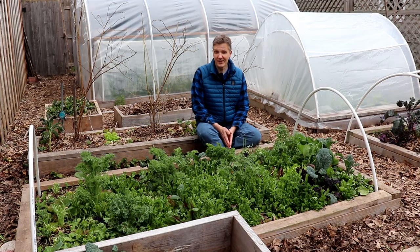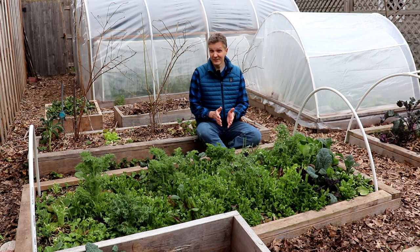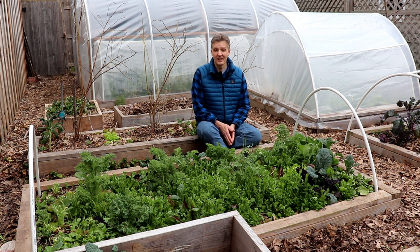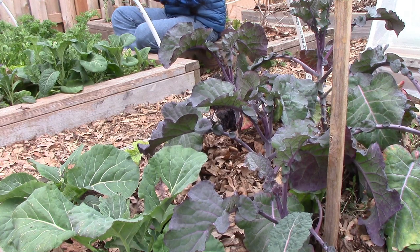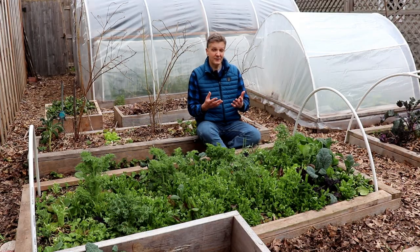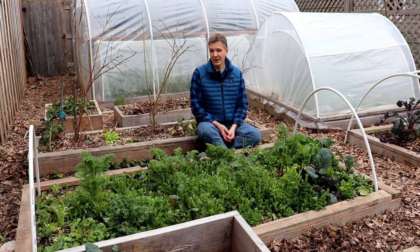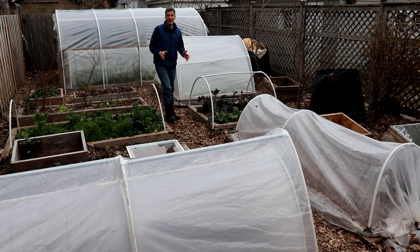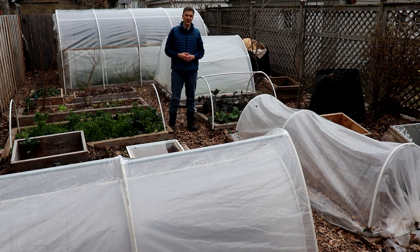So the great thing about starting crops under cover is that it allows us to move our planting schedule 3 weeks earlier when planting under single cover and 6 weeks earlier when planting under double cover. And as a result, we're almost done planting our spring garden before our last frost date. All that's left to plant are beans, and I also have to transplant out all of the crops we started in the grow room, including tomatoes, eggplants, basil, peppers, and sweet potatoes. I'll be planting those crops out after our last frost date.